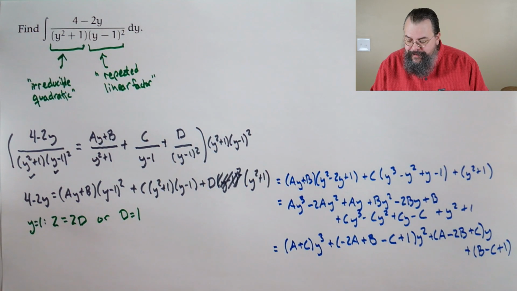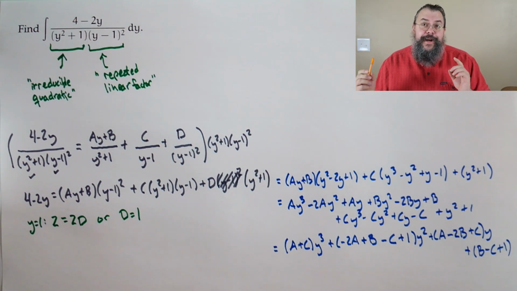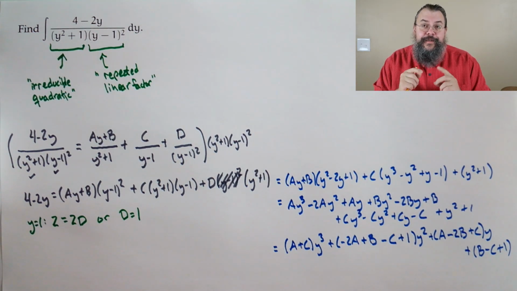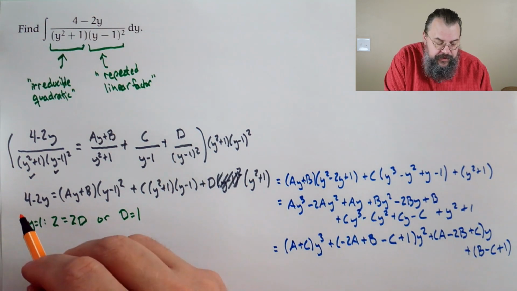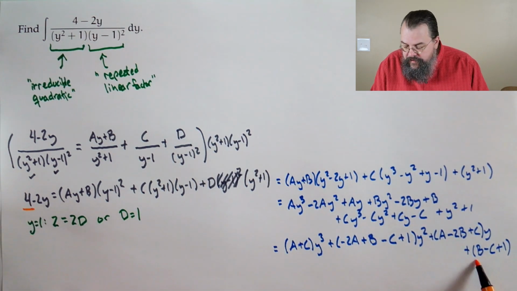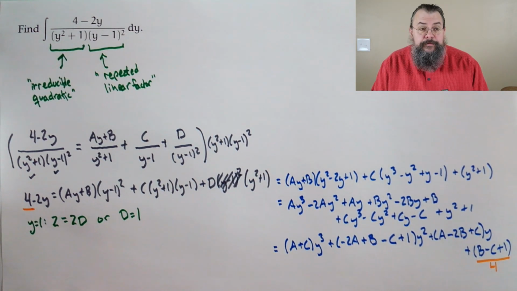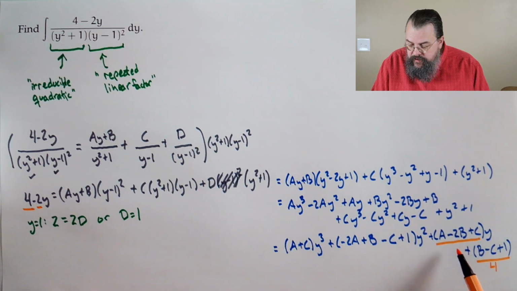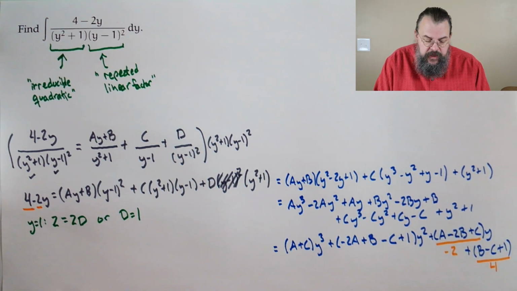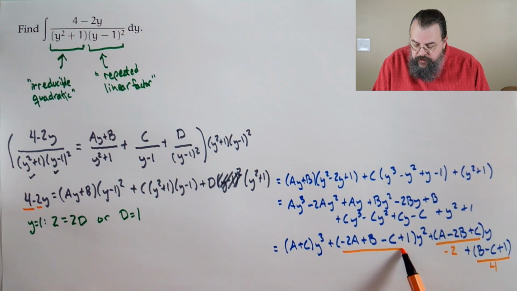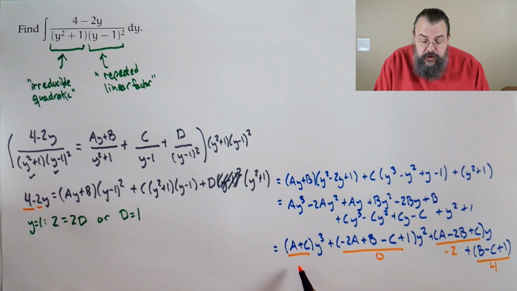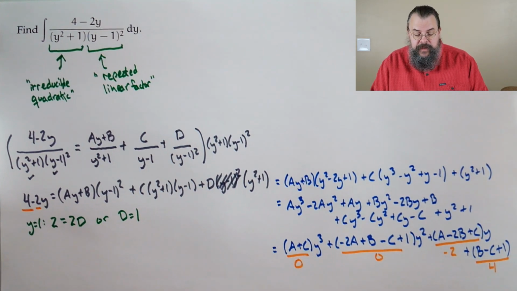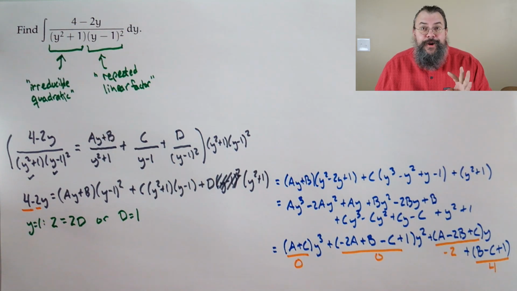Now, what do we do with all of this? Well, remember, we had this other idea which said everything has to match, the coefficients that is. So the constant 4 has to match with the b minus c plus 1. The minus 2 has to match a minus 2b plus c. And then you're like, well, wait a second, there's no y squared over there. Well, that means this has to be 0. There's no y cubed, which means this has to be 0. So, great. Now we have some equations to work with.